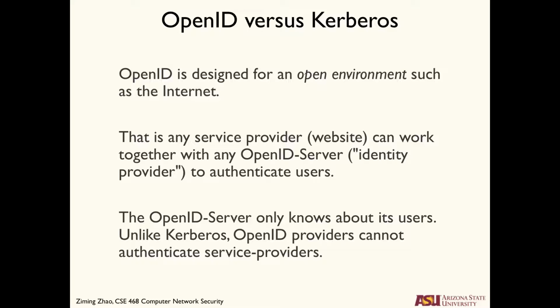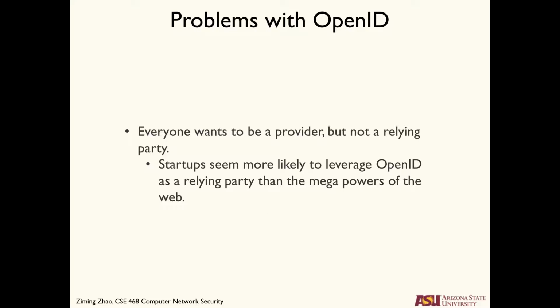But on the internet, sometimes we do need mutual authentication. We do want to verify that the website is also legit. But we already have a solution for that. It's HTTPS. In HTTPS, we are using the website certificate, the public key crypto system, to verify if the website is a phishing website. So that problem has been solved. So OpenID here only tries to authenticate users. However, there are several problems with OpenID which have been preventing it from becoming very popular.